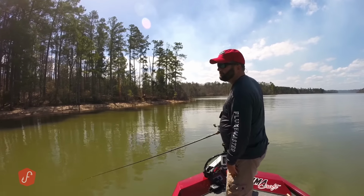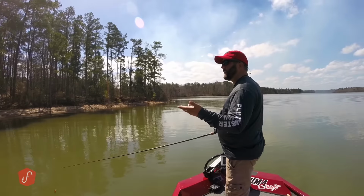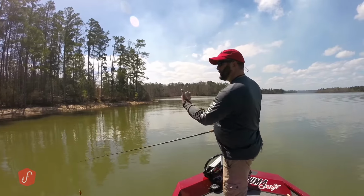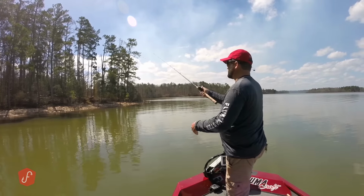And why do they stop there? It's just a change, and they stop to see if there's food there, and they may hang out there for a little while. They may pull back there when a cold front comes through and they're spawning. They may pull back to that spot. It's just a spot that's different, and it makes them want to stop and check it out.